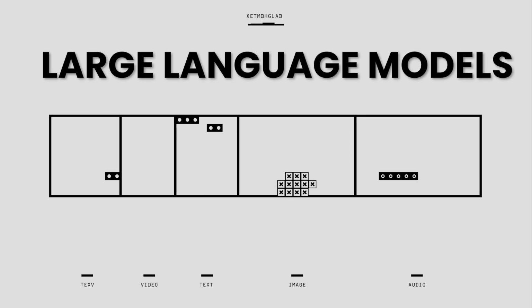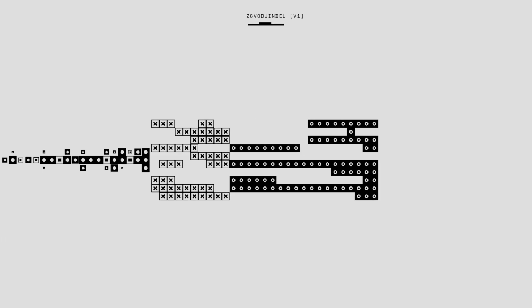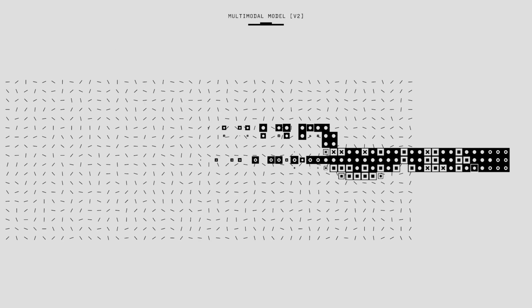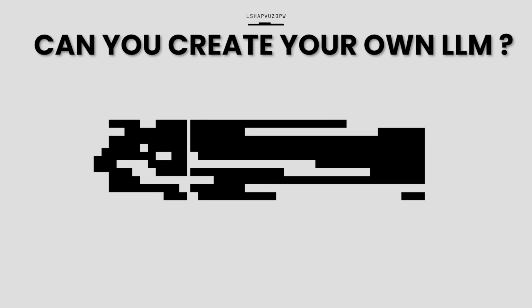Ever wondered how ChatGPT and other chatbots understand and generate human-like text? Today we'll be talking about large language models, LLMs in short, and also unlock the secrets behind how they actually work. And we'll be talking about, can you actually create your own LLM? So let's start with the video.